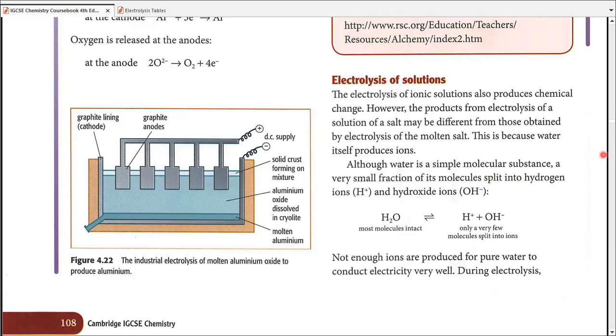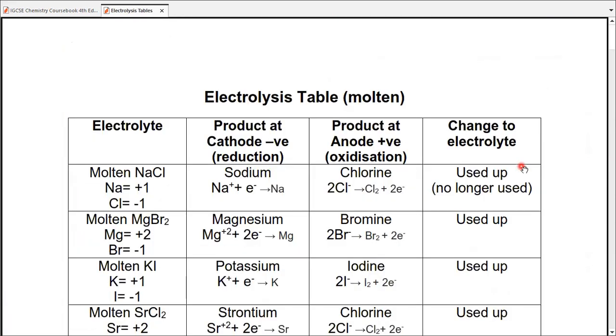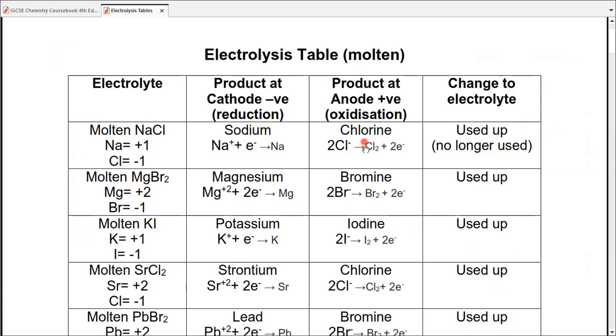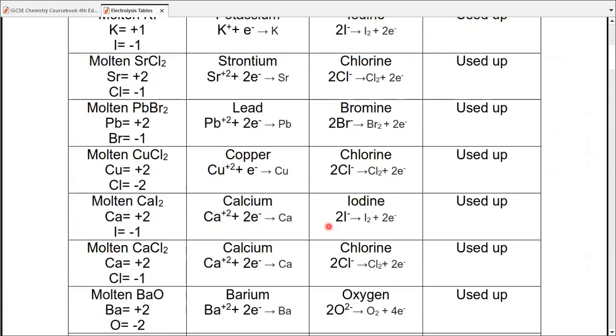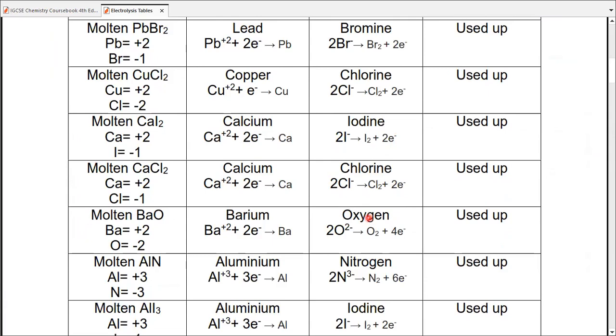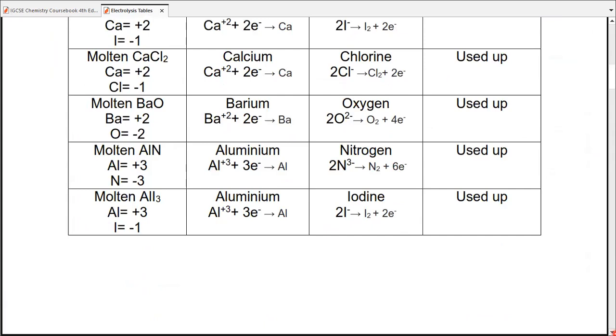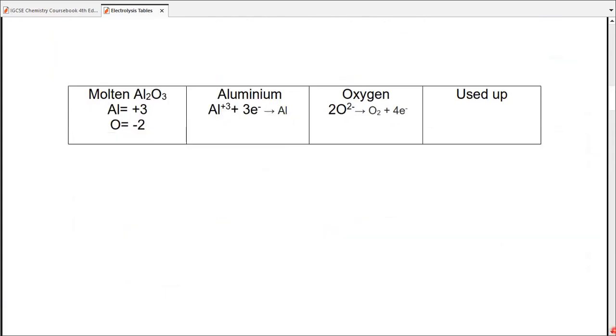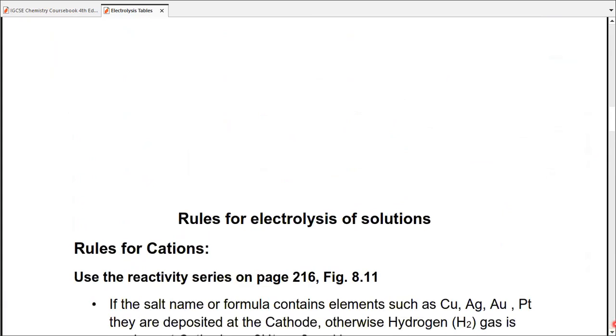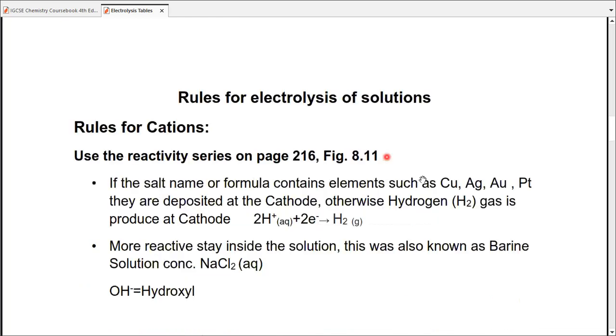So what I'm going to do is head to the document we were working with yesterday. And this document started off with the electrolysis table for molten, which was pretty easy. All the cations went to the cathode, the anions went to the anode. And as there was a single cation and single anion, it was pretty easy to move the cation towards the cathode, anion towards the anode, deposit them over there, and actually work your way out with molten systems. Electrolysis of solutions is a little bit more complicated.